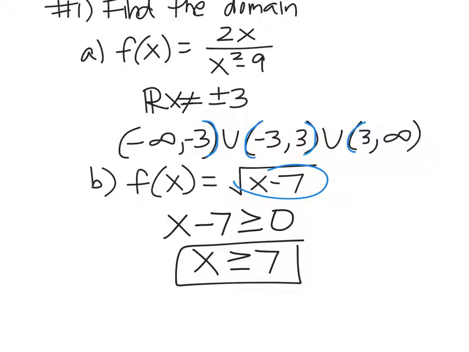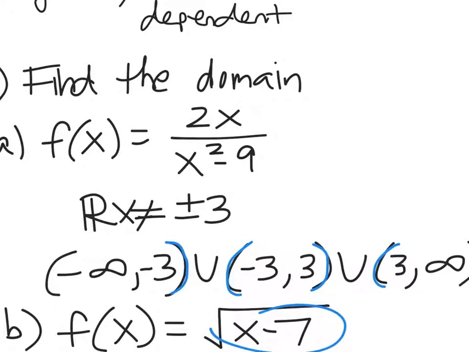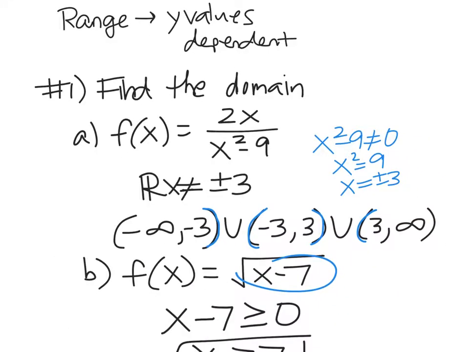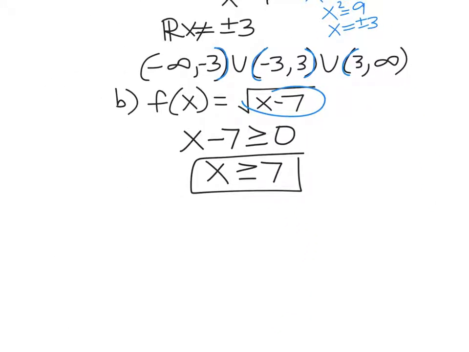Oh, you do that for all of them? Yeah, even this one right here. If you talk about fractions, you know that the only restriction is that x squared minus 9 cannot be 0. You're not allowed to divide by 0. So you could actually set that equal and solve. You would add 9 over, take the plus and minus square root. That's another way, just to solve them out like that. It's a really good way to do them. And if you wanted to write this in interval notation, 7 is included all the way out to infinity. That's how it looks.